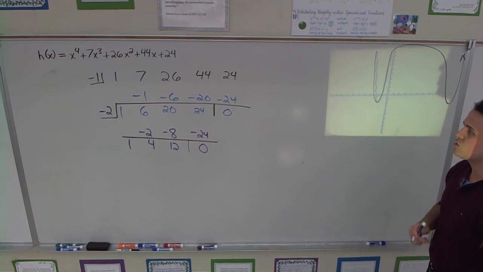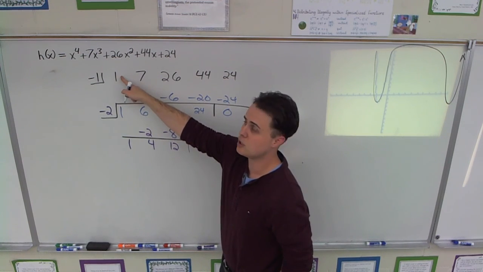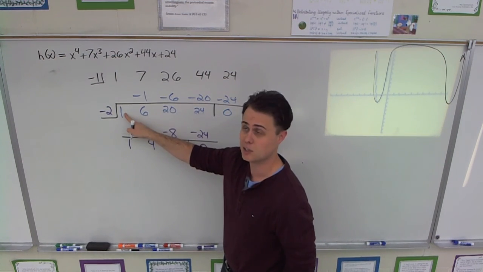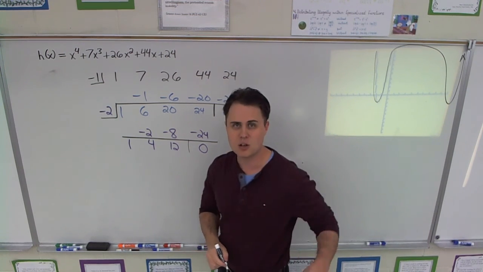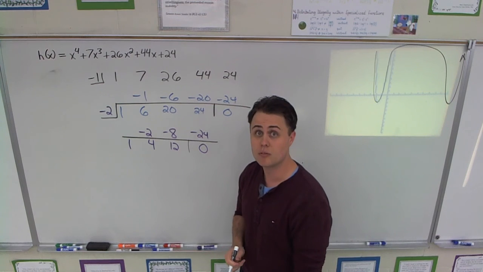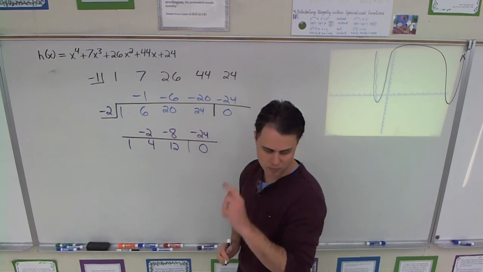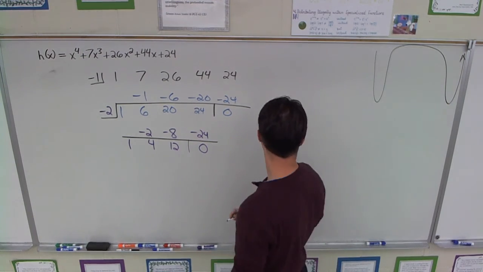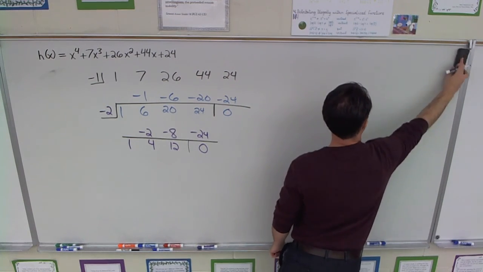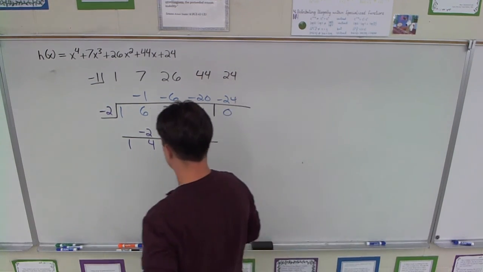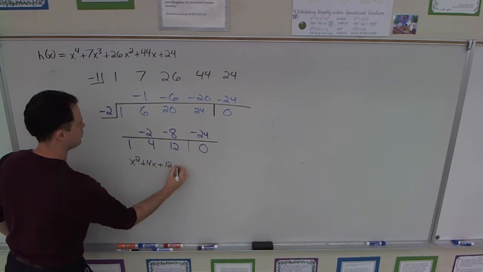But since I've got a parabola that's left, I know this is a parabola because if I start with 4th degree and divide once, I get 3rd degree. If I divide again, I get 2nd degree. So I know a whole lot about parabolas by now. So you know what? Since I don't see them, I'm going to assume that these final 2 answers are probably imaginary, and just work with that parabola. So I'm going to turn off my computer now, get that weird hypothetical drawing out of the way, and work with this guy. So what I have here is x squared plus 4x plus 12.